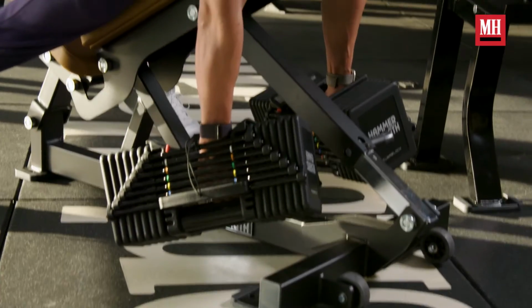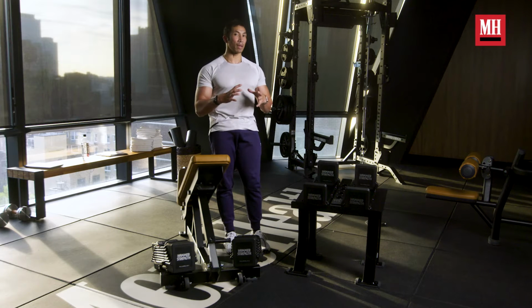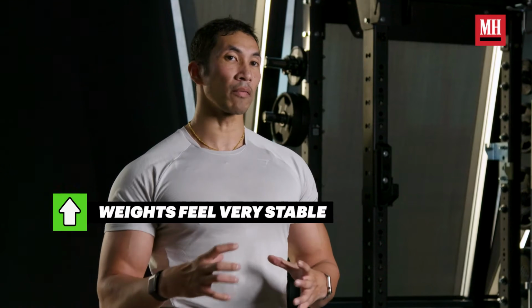Those free weights are going to take a little bit of getting used to. You're going to want to start a little bit lighter. It does feel good. Again, these dumbbells feel terrifically solid, both on the incline press and on this row. They don't have that sense of looseness that I feel with some adjustable dumbbells. So that is a definite plus. I feel really, really comfortable with these.